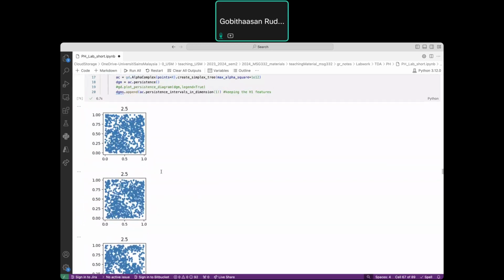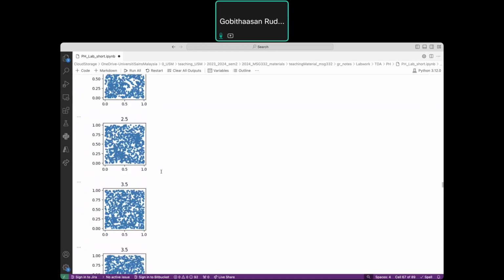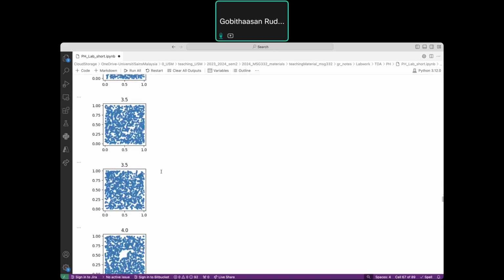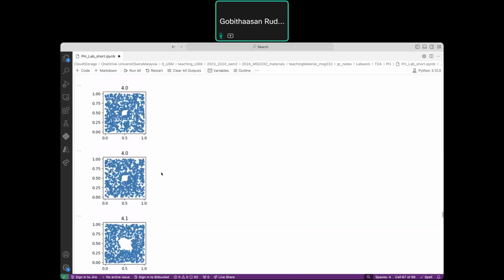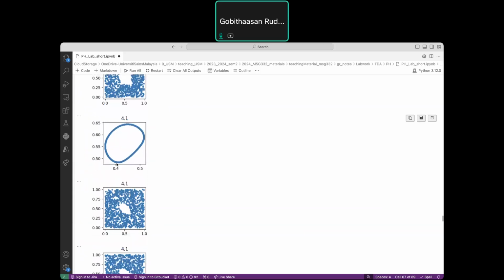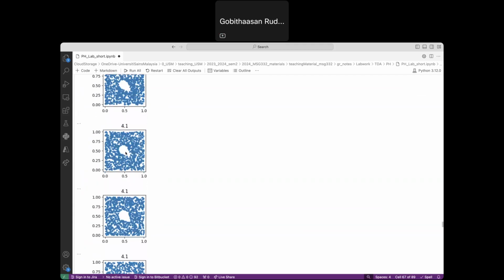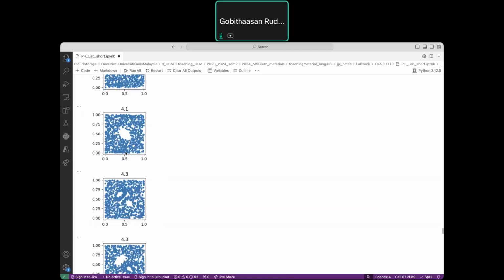You're going to see 2.5, 10 point clouds, 3.5, 10 point clouds, 4.0, 4.1. So all of a sudden at 4.1, we have such a point cloud. It's not wrong. Rather, it is due to the dynamical state of the point cloud. Okay, there you go.